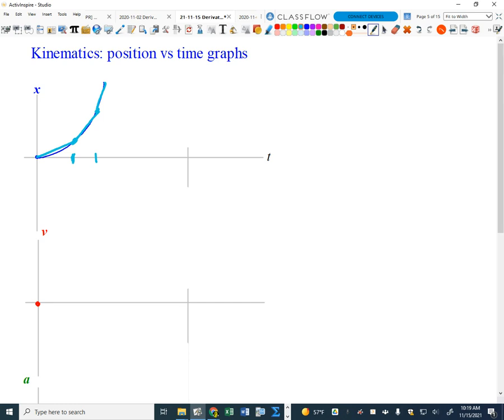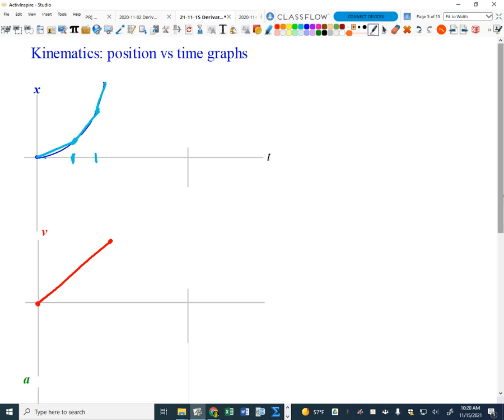So we kind of get an idea here that the slopes between any 2 points on this dark blue position graph are getting steeper, and so I should expect the velocity to get steeper. What do you think the velocity graph might look like then? What's it starting off at right there? Everybody see that? If I took a really short interval, the slope would be very small, right? It'd be close to 0. So I'm going to start off down here with a velocity of 0. As I move along, the slope is getting higher. So the velocity function might end up looking something like that. It's just increasing with time. Okay?